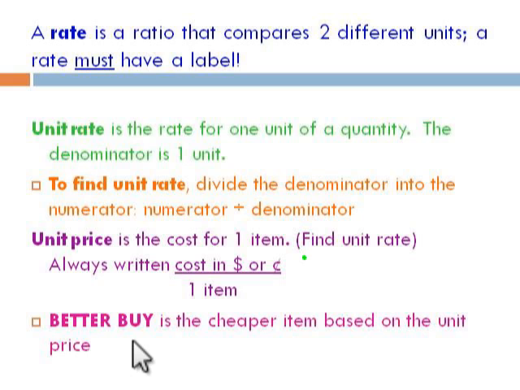So you simply take your price divided by, for example, the 32 ounces to find out what the price is per ounce. Then you take the price of the 20-ounce bottle, divide it by 20, and then you would get the price per ounce. And then you can compare which one would be the better buy. Is it the 32-ounce bottle of Tide or the 20-ounce bottle of Tide? All right, let's practice on some rates.